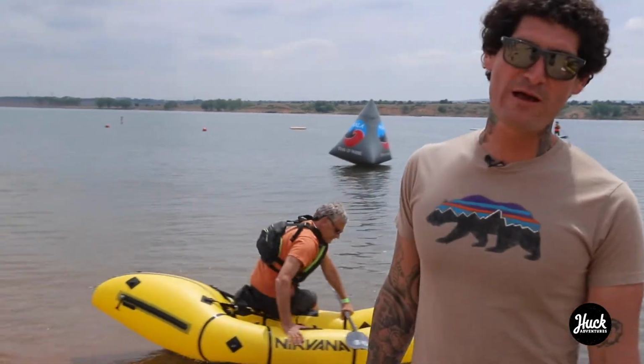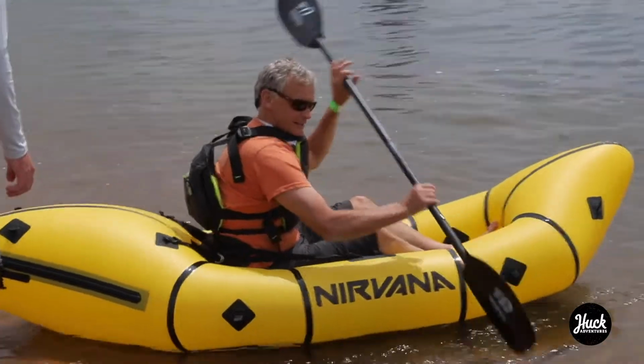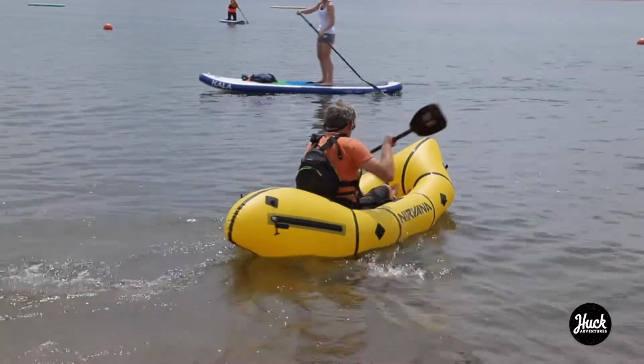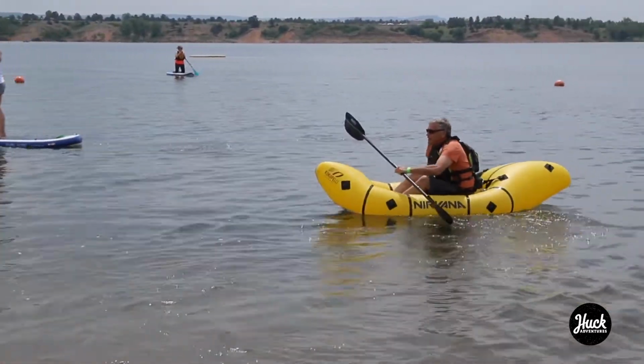And we also make a whitewater line, the Nirvana series. That's an open self-bailer and it comes with a whitewater skirt. And for 2020, we redesigned it. It's a much more performance-driven boat. It's longer and narrower, more volume on the stern and bow. All around better boat, and we're going to be doing that with Cordura floors and sidewalls.